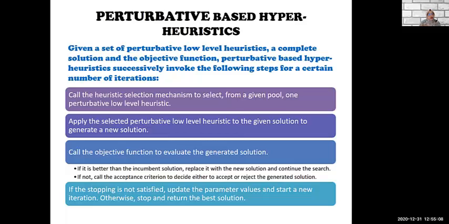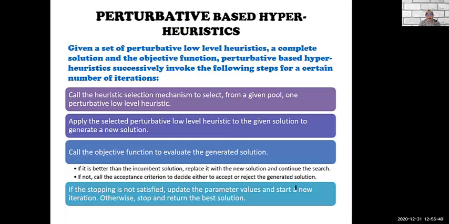Then, we call the objective function to evaluate the generated solution. If it is better than the incumbent solution, we replace it with the new solution and continue the search. Otherwise, call the acceptance criteria to decide whether to accept or reject the generated solution. If the stopping condition is not satisfied, update the parameter values and start a new iteration. Otherwise, stop and return the best solution found. So this is the main procedure of the perturbative-based hyper-heuristic.